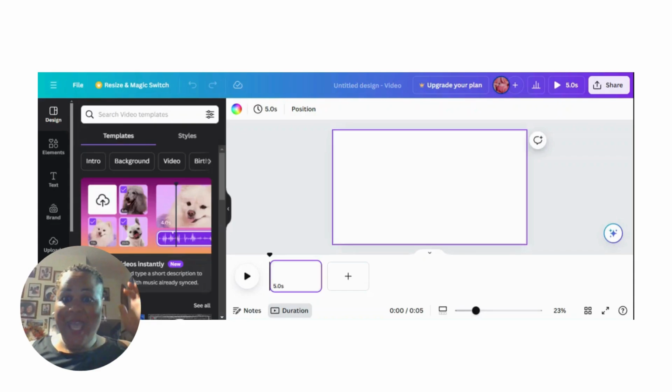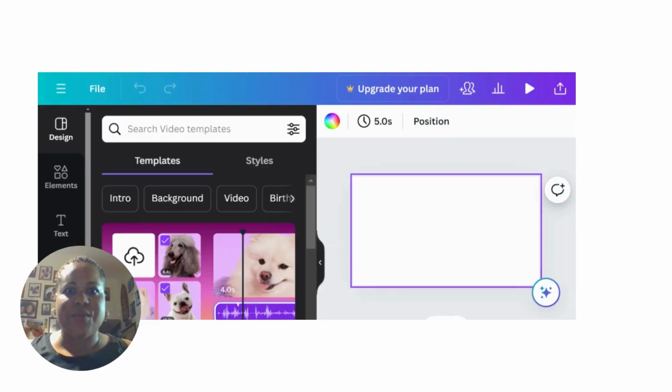Hello, everyone. Sorry about the lighting here, but I am going to be showing you today how to record yourself on Canva. It's very easy. Let's see, I'll go to that particular screen and I'm going to make sure that my two screens are side by side. I'm going to move this to a new window. Okay. All right.